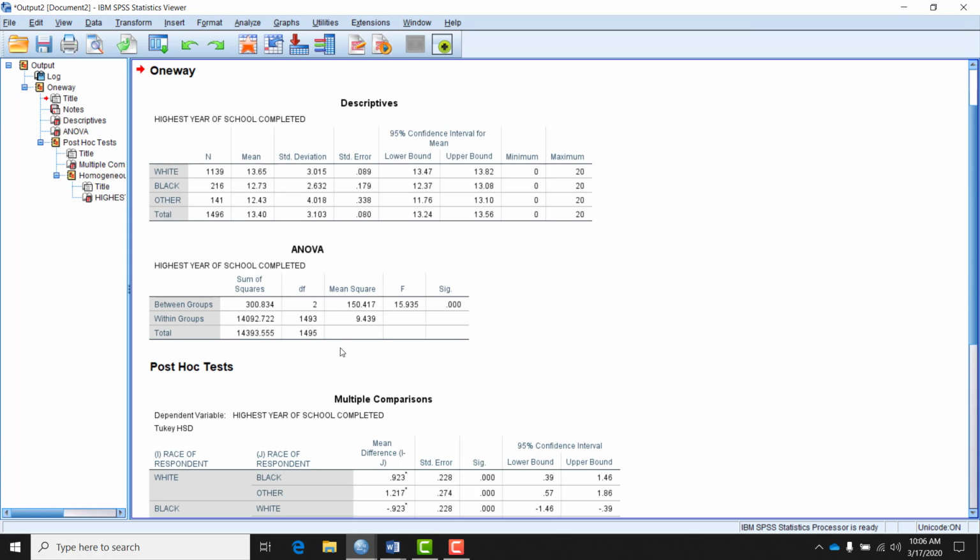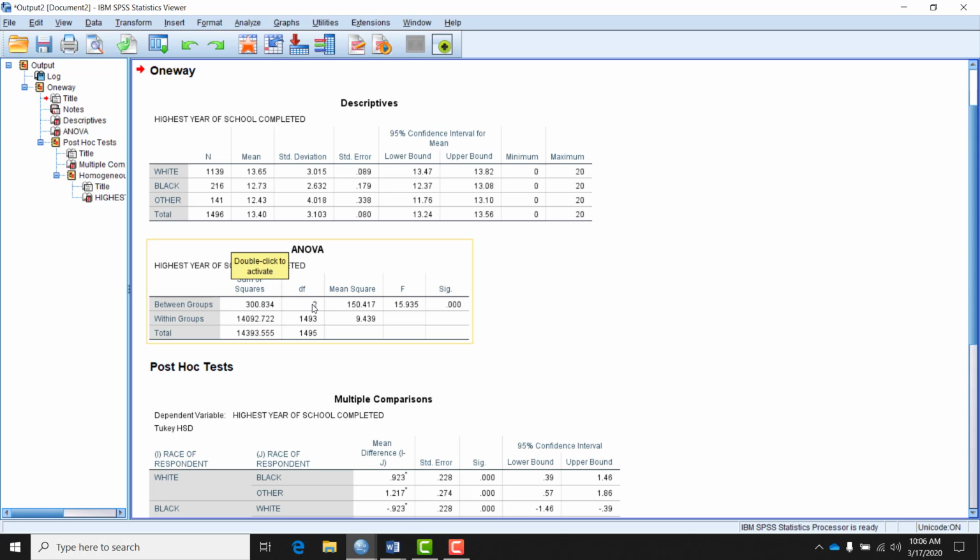Now here's where you find the rest of the stuff you need. The first thing you look at is sig, that's the p-value. And as you can see, it is less than 0.05. So what that means is, ta-da, one of those groups is in fact different from the others. Now, by eyeballing it, we can tell it's this group probably, but it isn't always so clear, so let's go through the steps. All right, so there's your F, there's your P, here are your degrees of freedom.